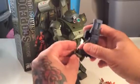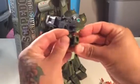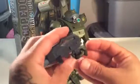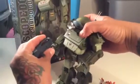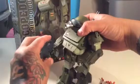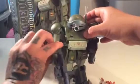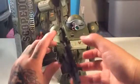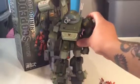Gun does fit in his hand, but I can't remember if... Yeah, there we go. The bad thing about these Takara figures is they do fall apart pretty easily. And they don't always hold weapons very easily either. Yeah, I don't know if he's going to want to hold that, but we'll see. We'll try to make it happen. Barely. Yeah, almost a no-go on that gun, but I got him to hold it just a little bit. But anyway, let's look at the Scopedog.